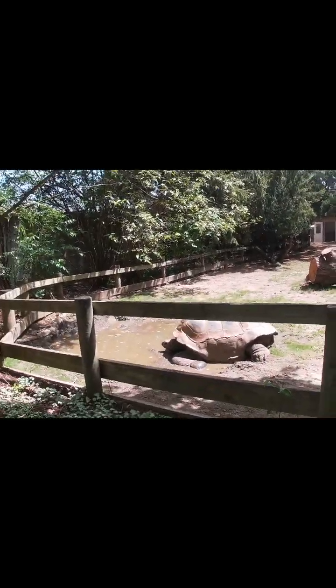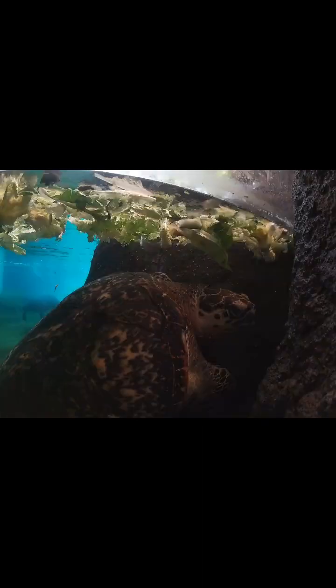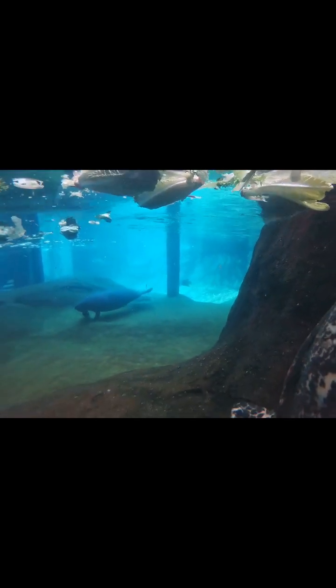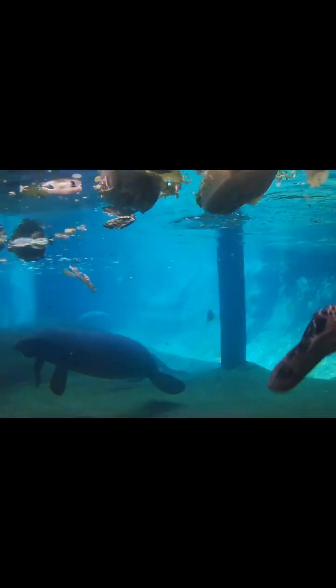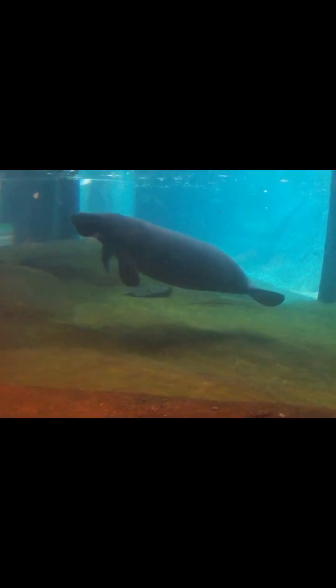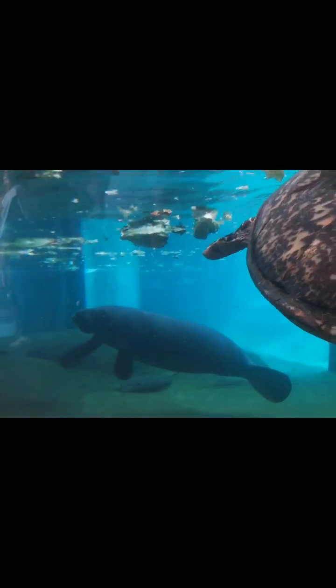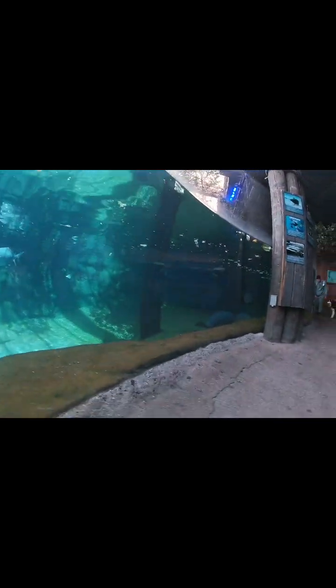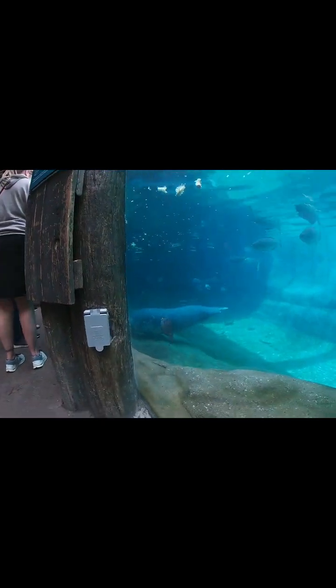Our next find right here is a turtle. And look — manatees and fish! Here comes a stingray. There's a stingray right underneath the manatee. The manatee is up close to you, and there's a stingray right underneath them. Fish everywhere — we're gonna catch you guys when we find something else like this. Peace.